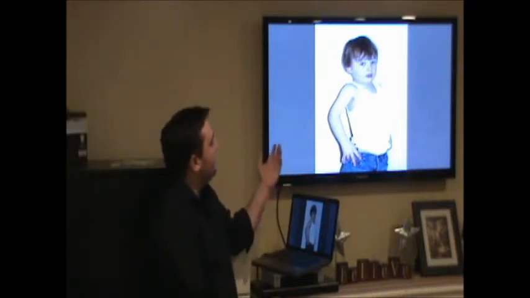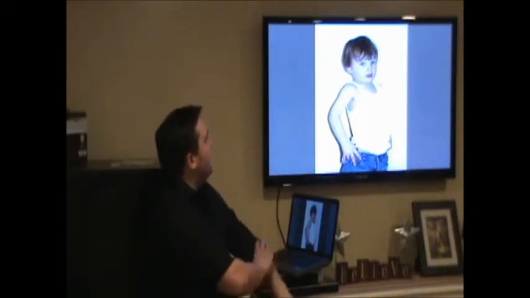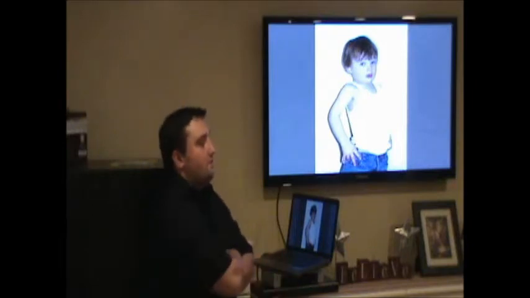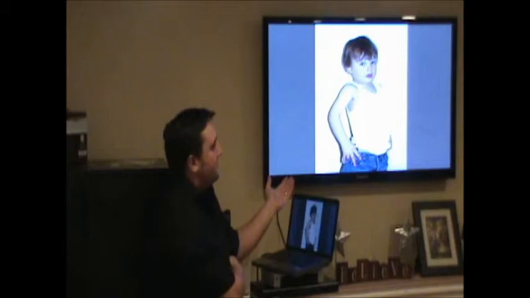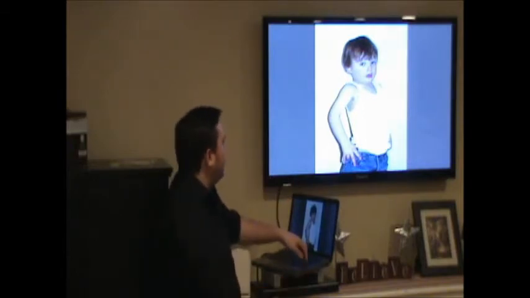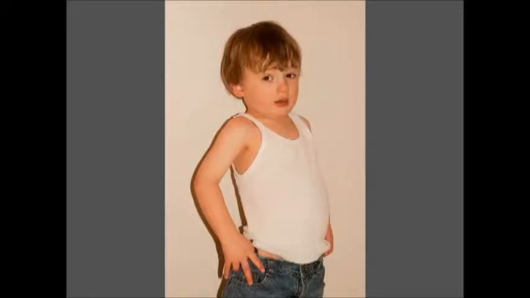So in this picture, the camera didn't know what color the light was coming in, and it guessed and made the wrong guess because the whites of his eyes are blue. So that's wrong. That's the wrong white balance. This is another wrong white balance, but here is pretty close to the right white balance.